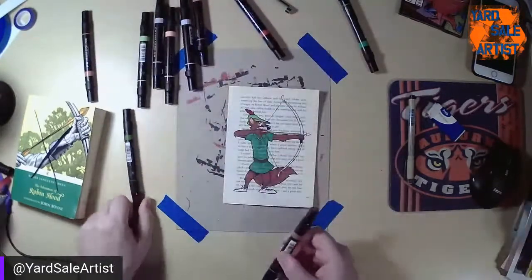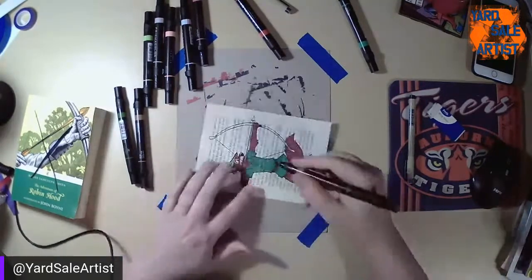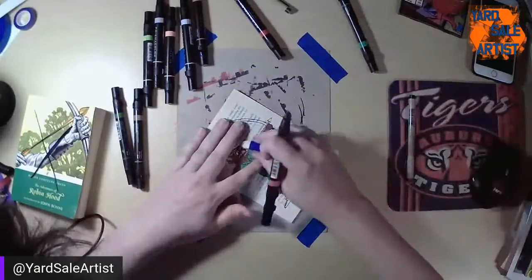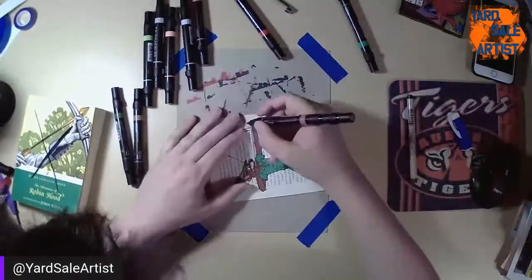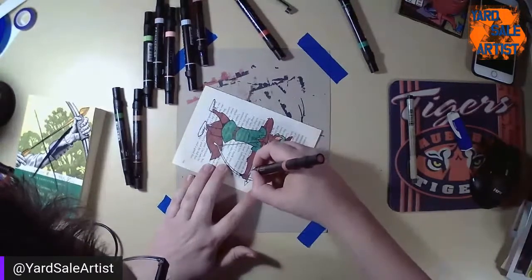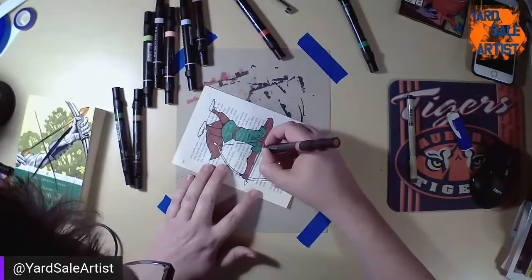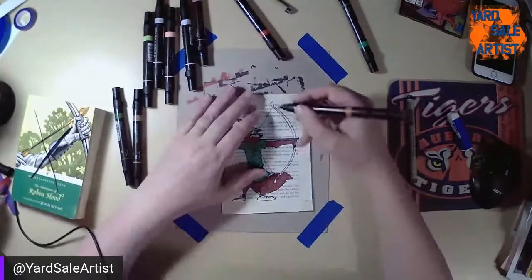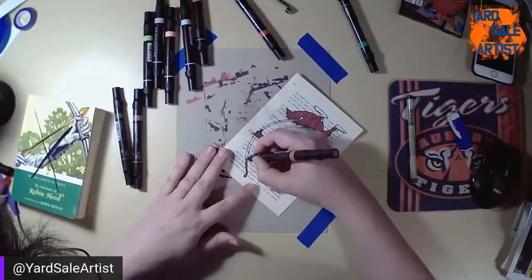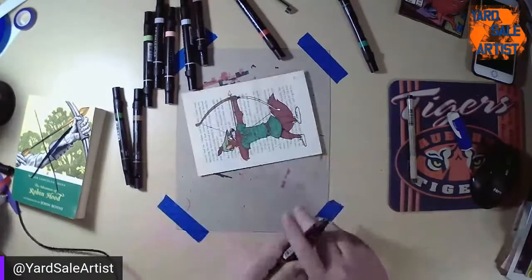And then a medium brown. There it is. Actually, it's called sienna brown. For the, whoops, I don't want the thick tip. I want the thin tip. There we go. For the arrow itself and the bow. Gotta be real careful. Just barely brush the tip down this little channel. There we go. And the bow. There we go.